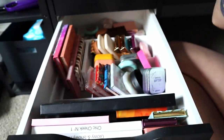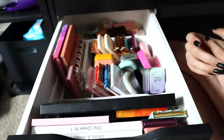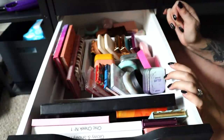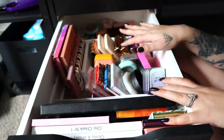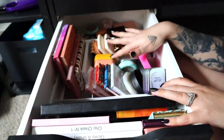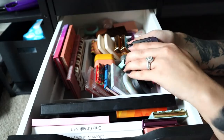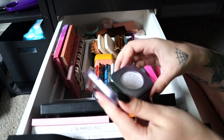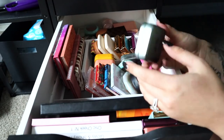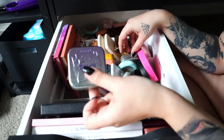Now let's move on to the blushes and highlighters drawer — I really love this drawer. I love putting on blush and highlighter for the day; highlighter is actually my favorite thing to put on my face, more than eyeshadow, hands down. The newest highlighter in my collection is the Space Age gifted one from Kaleidos — I wore it yesterday and it's so pretty. You can't quite tell on camera but it has this yellow-gold purpley hue with a cool shift to it.